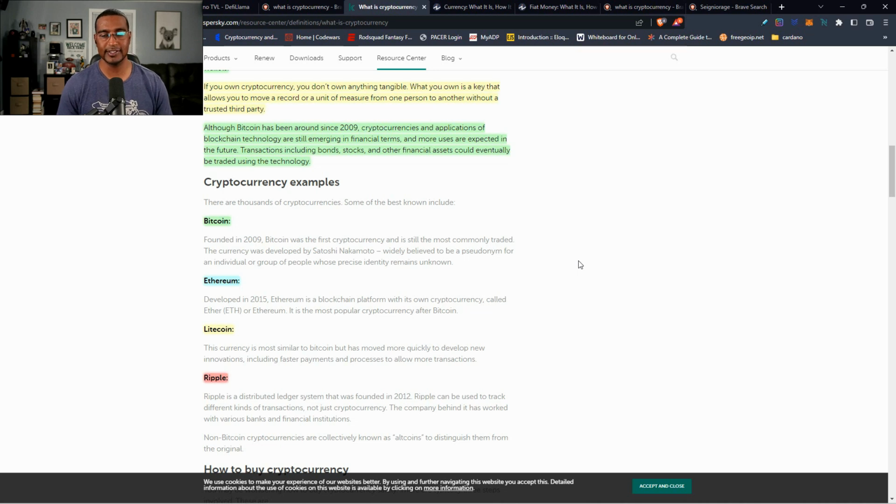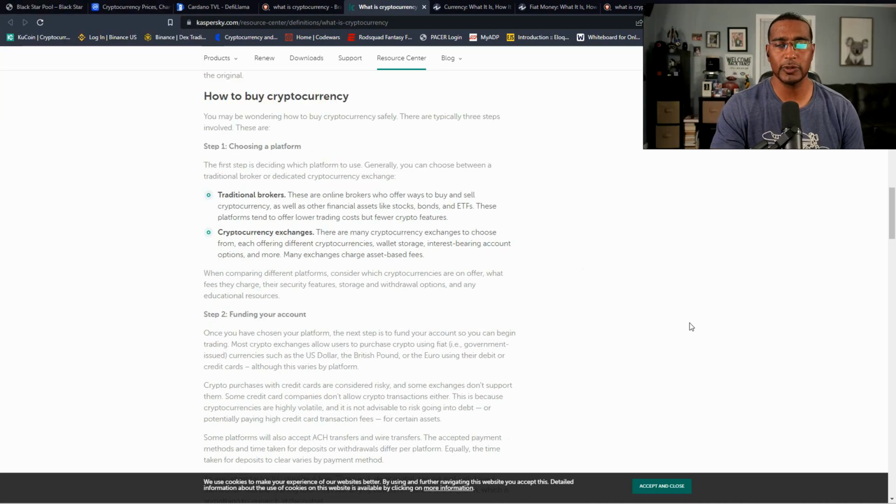Ripple was designed to stop that and make things a lot faster, more seamless, and more cost effective. So the only way to obtain cryptocurrency right now is to buy it through what's called exchanges, right? An exchange is just like your stock market. One person or the exchange is selling a coin at a certain price, and on the other end, you're either willing to buy it at that price or at a lower price, hoping the price falls to where you want to buy it versus where it's currently trading.